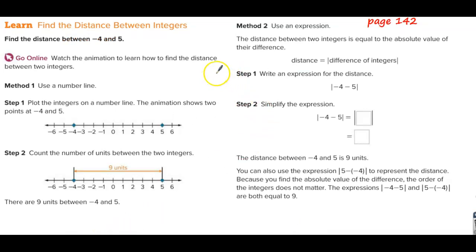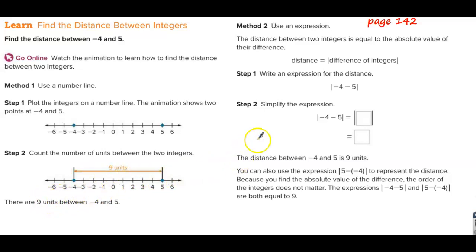Now they want you to find the distance between integers, okay? At this point, they start talking about absolute value signs. See here, these are absolute value signs. They want to know how far is one number from the other number on the number line. So we stop caring if they are positive or negative. We just want to know what's the difference between them. So for example, what's the distance between negative 4 and 5? They put a dot here at negative 4 and a dot at 5, and you just count the number of spaces between them. Okay, so the space between negative 4 and 5 is 9.